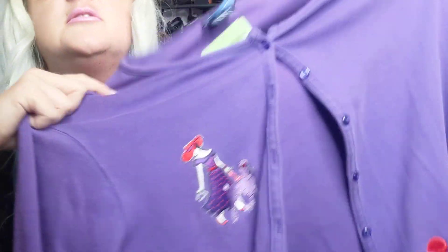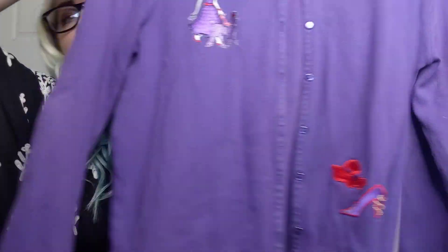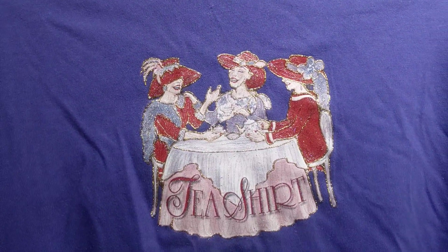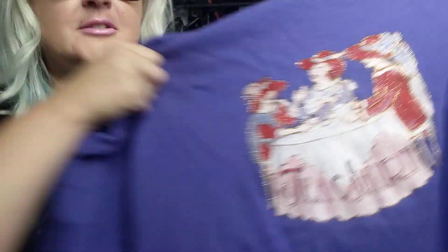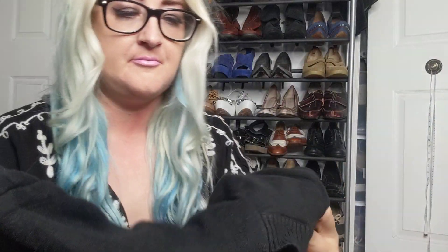Next item was originally five dollars, size extra-large. It's like a vintage purple cardigan — there's a lady on there with a poodle hat and a shoe. I thought this would be cute for fall, wear it with some jeans. And this goes with it — a t-shirt, extra-large, four dollars, paid a dollar. It's purple as well, has the ladies on there, all sparkly. Really fun.